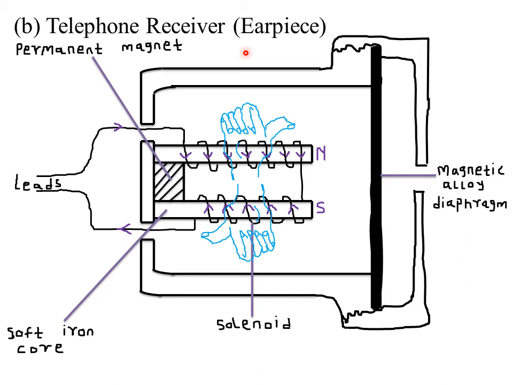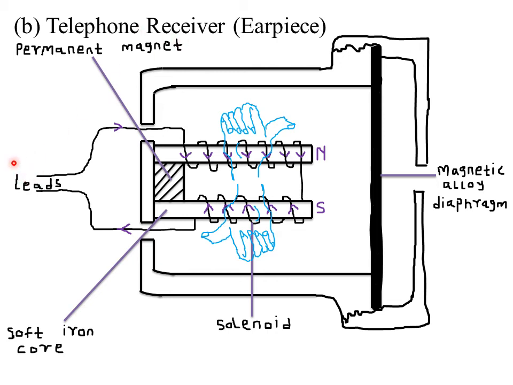That's why when you are talking through your phone, there is usually that smaller part which looks like a gap at the lower end. That is actually what we call the mouthpiece. So when you speak through the mouthpiece, then you hear at the upper part. So the upper part is what has the earpiece, or what we are calling the telephone receiver.